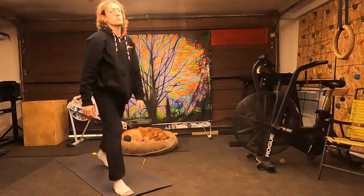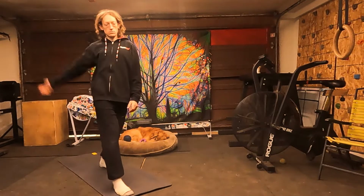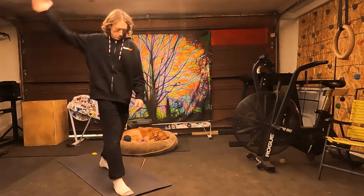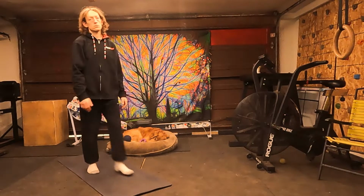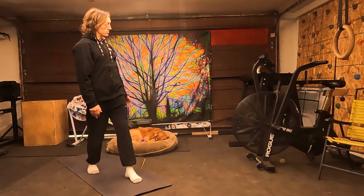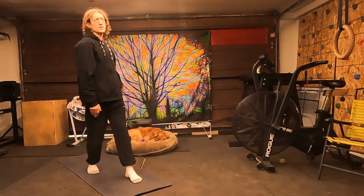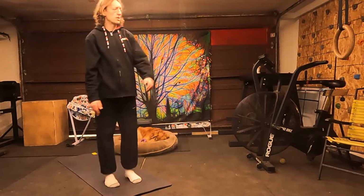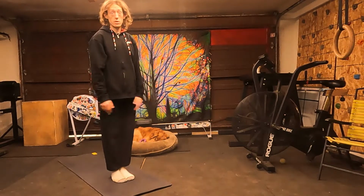All right, we're going to do backstroke, right arm only. Here we go. Other way. Are you ready? Let's go backstroke. Backstroke, other arm. And go forward. One. I hope this is easy to follow along. All right, we've got the standing side stretch. We'll see. I can follow along to it pretty easy.